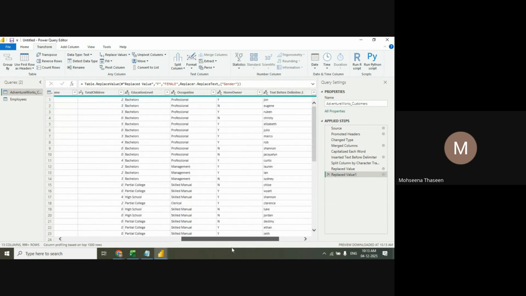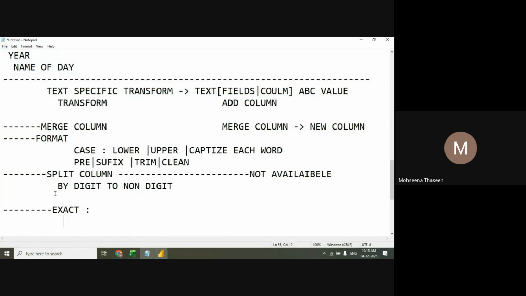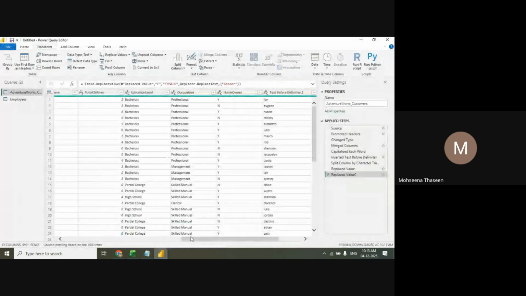Any doubt till now with your text transformation? The major ones are Split and Extract. In Split, we have digit to non-digit and non-digit to digit. In Extract, one more thing we have is Length. This is very important when we are working in a real scenario. Many times it will come up.